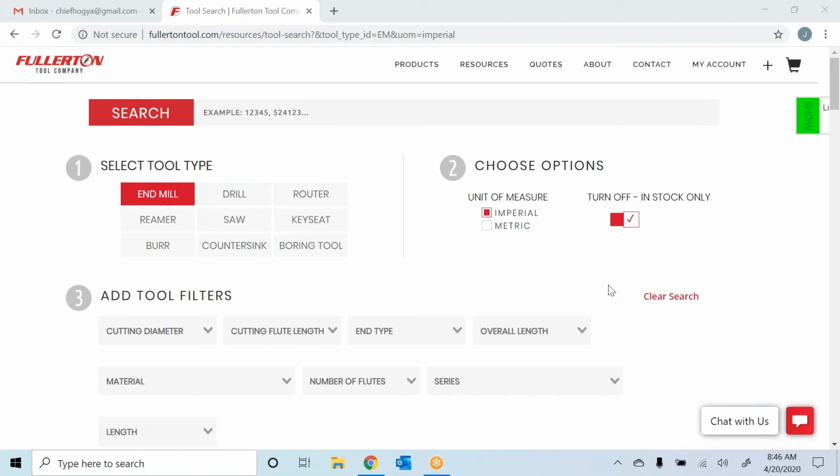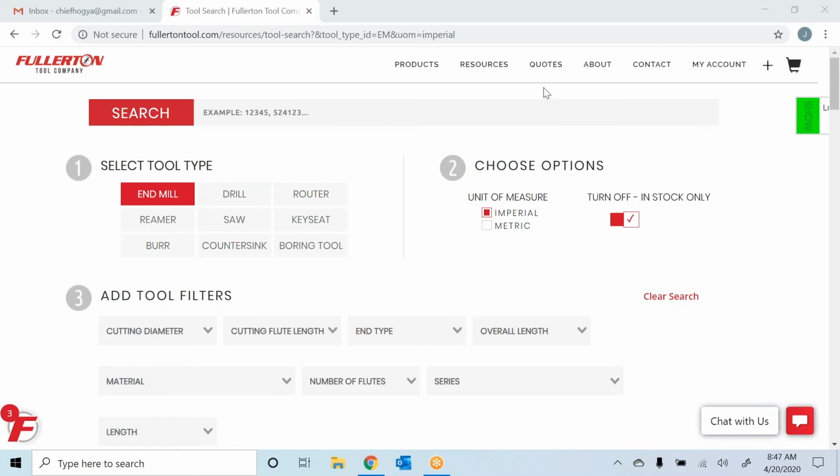Thanks, Jeff. So far, we've talked about finding standard tools, but if you're an end user or a buyer of one of our standards, sometimes you may just want a different corner radius put on, something we don't show in stock, or something specific to your part print, or maybe you just want a proper weld and flat put on. One of the great things about this website are the different ways you can quote modified standard tools, as well as complete special tools on your own, right from your desktop, smartphone, or tablet.